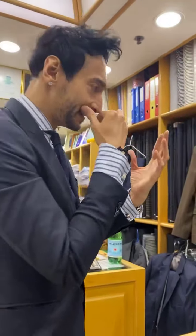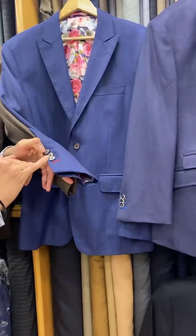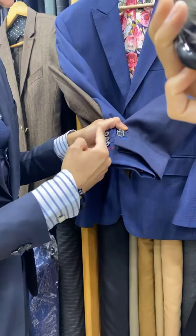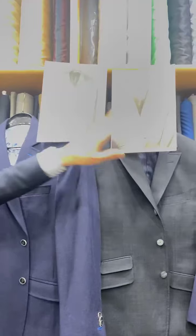Okay, so 4 buttons. Would you like them lined up like your jacket, or overlapping like my jacket? Lined up, please. Lined up, okay, great. Yeah. 3 lower pockets, just like this?